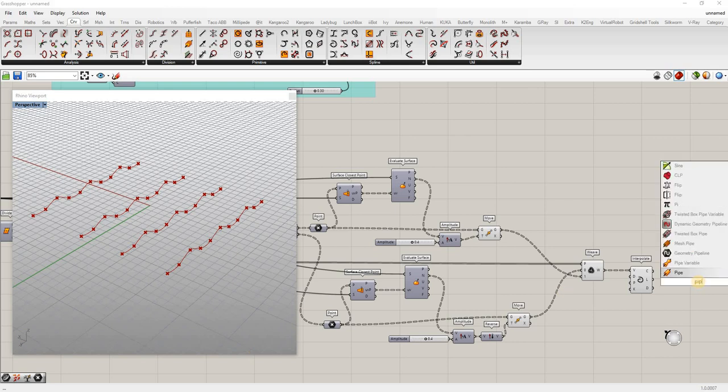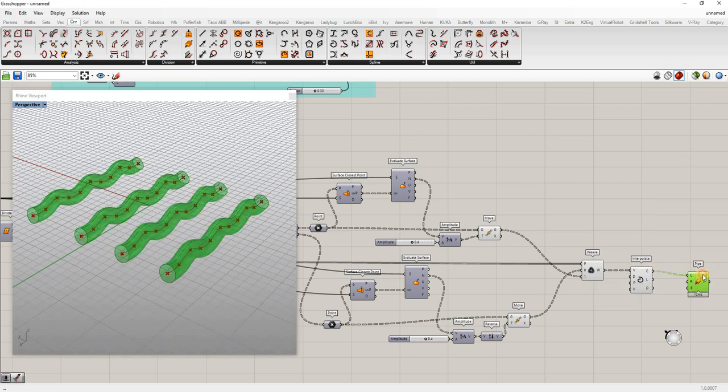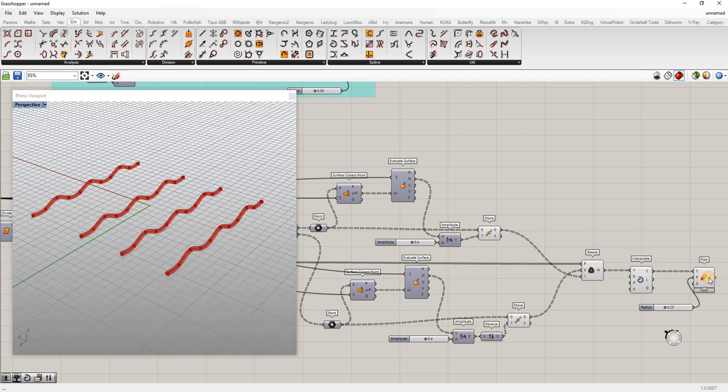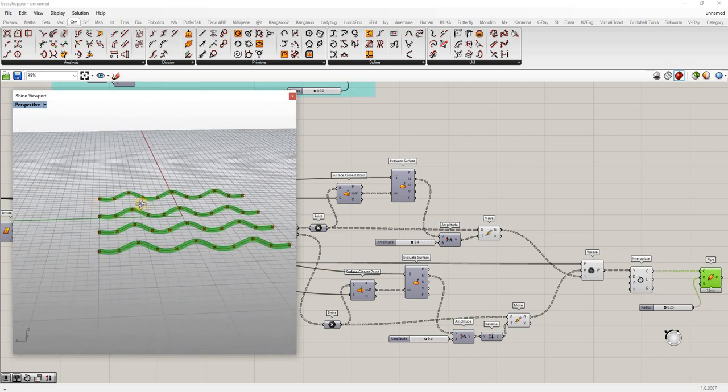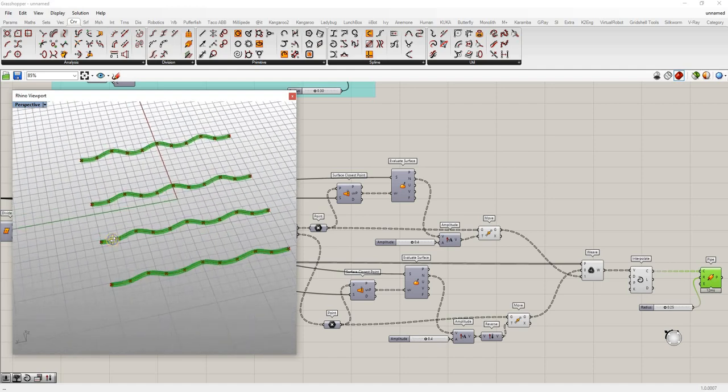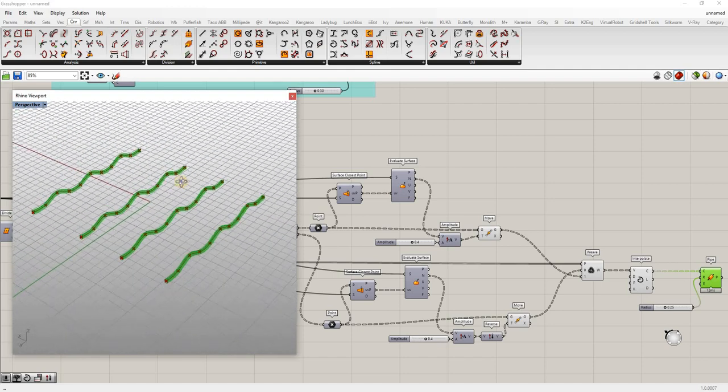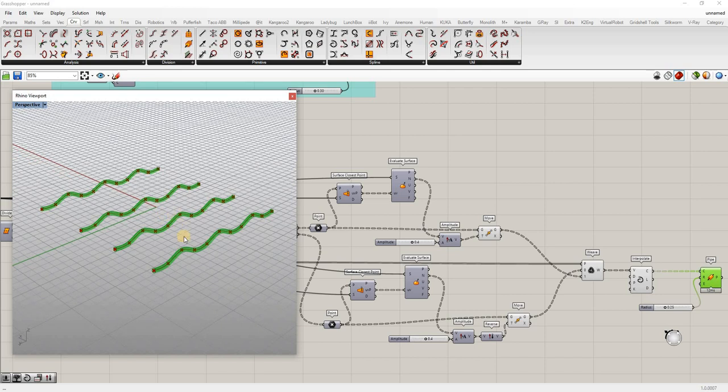If I pipe that like I did last time, let's make that radius a little smaller. I can get one direction of my weave pattern. In the next video, we'll talk a little bit about building that whole geometry across into woven fabric.